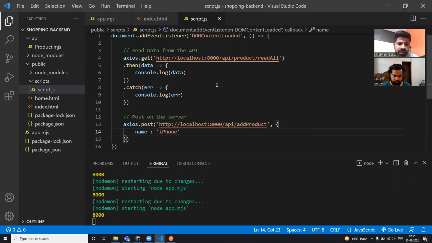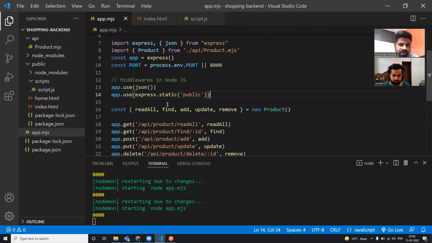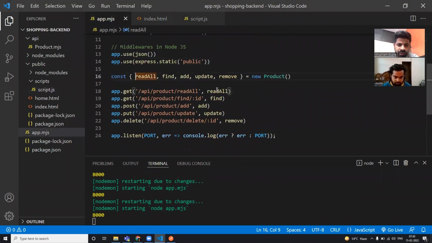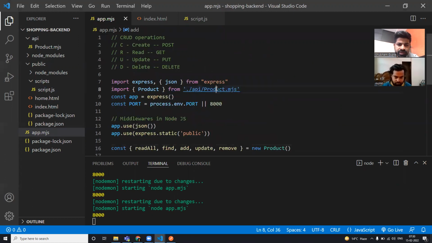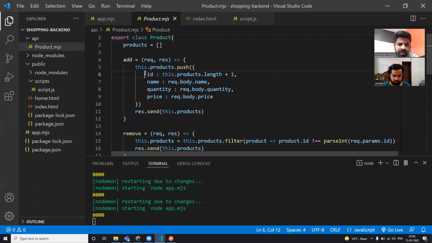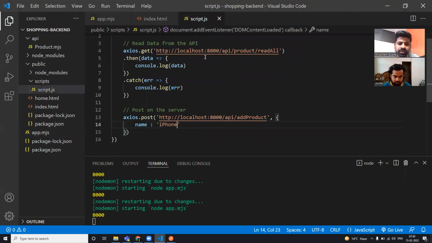Let's suppose. Okay. And let's just check at the app.js what all they are doing, and the find and the update, add, how they're doing in the add. Let's just try this now. Let's just go here. And within this add: ID, name, and quantity. ID is automatically generated. Name, quantity, and price. Three things they are doing. Okay. So let's just do this.